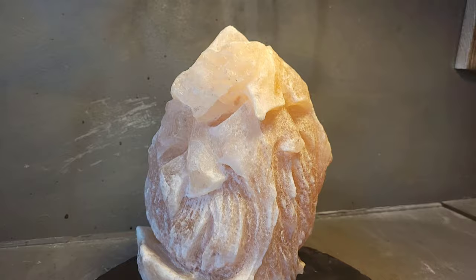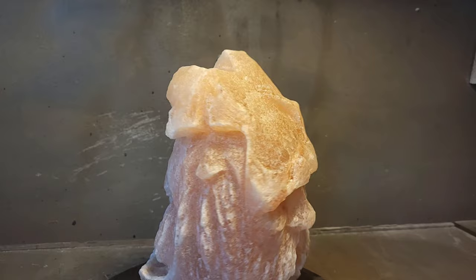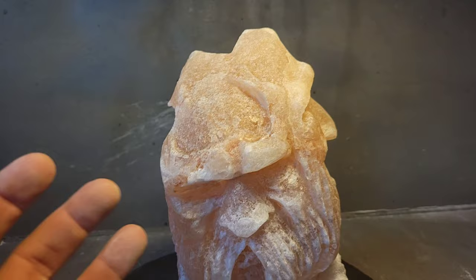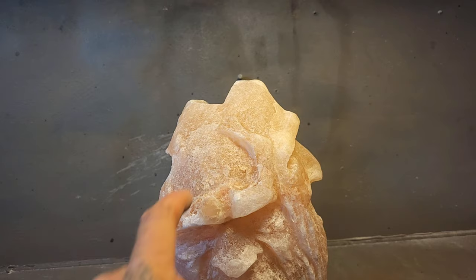So the people, or I guess ladies, that like this stone, it's like a salt lamp, right? So supposedly when you turn the light on, it warms up the salt and then it gets into the air and it does something good for your body or karma or whatever it is. So I would much prefer to spray it with a clear coat so you can see all the cool colors come out of it, but I don't think I will.